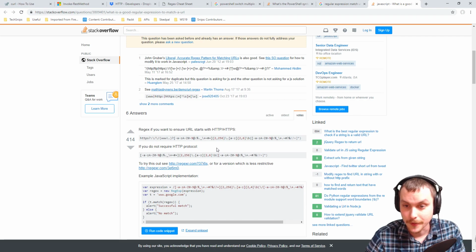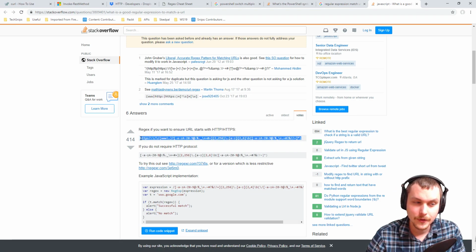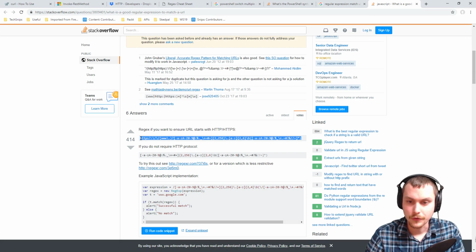Okay, so these are some really badass regular expressions. Does it need to start with HTTP, HTTPS? We're going to assume that yes, it does for now.